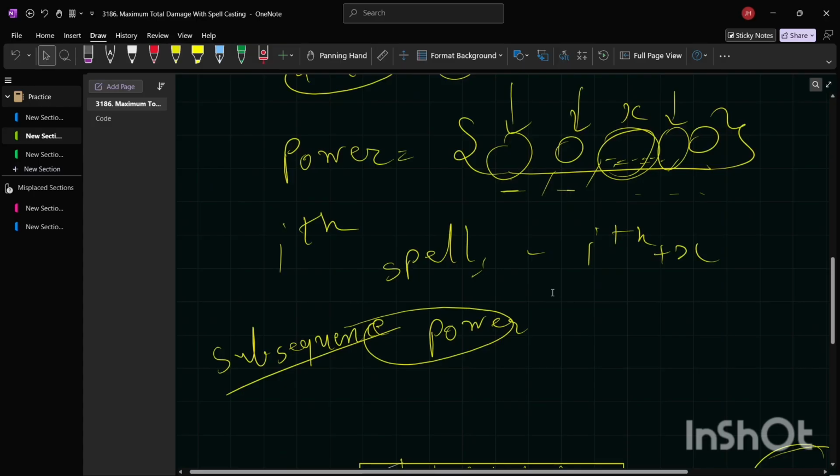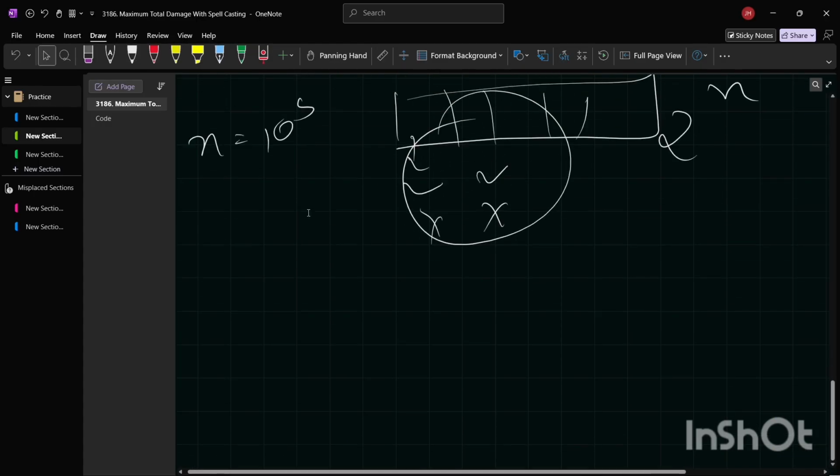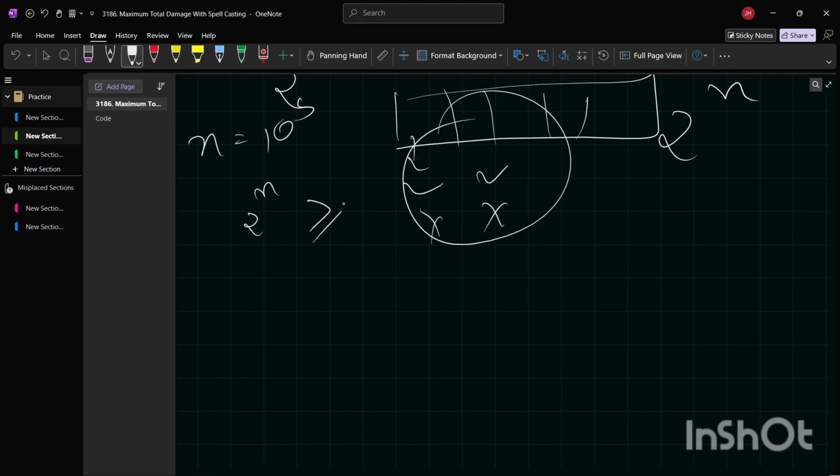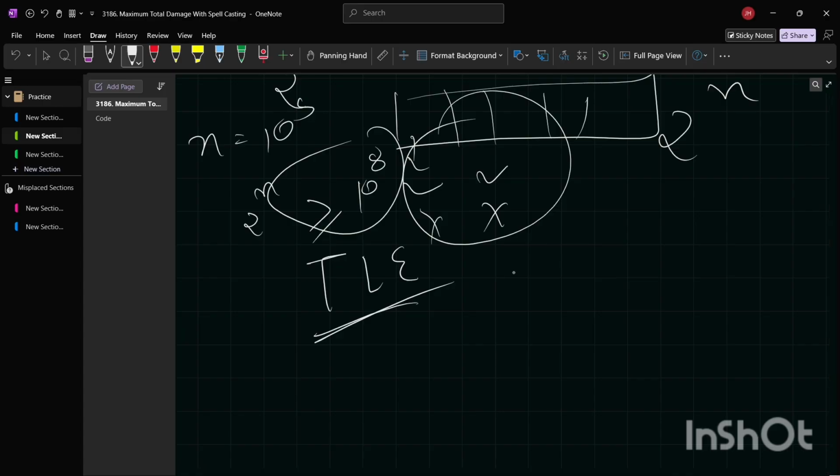So this complexity 2 raised to n will go beyond 10 raised to power 8. So it will give TLE. So we cannot do direct recursion. So we will go with the dynamic programming.